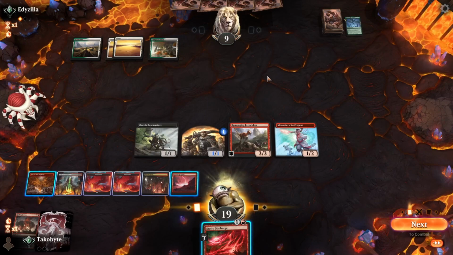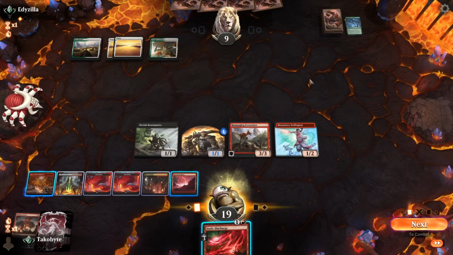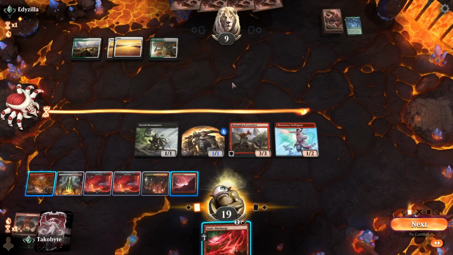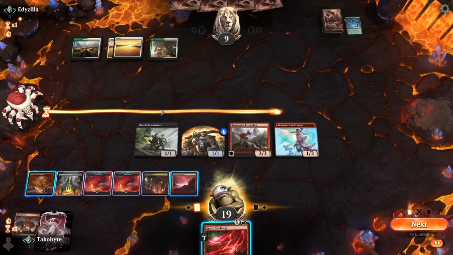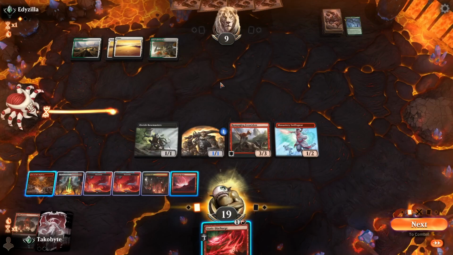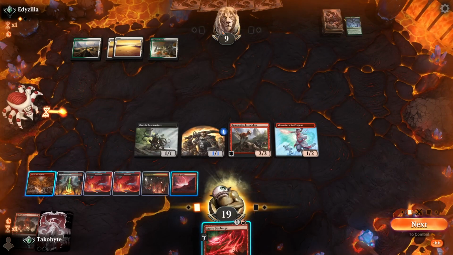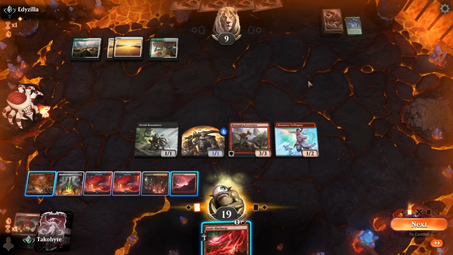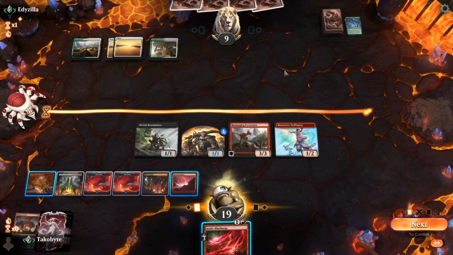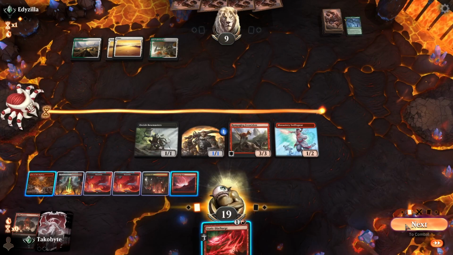So they take 2 damage because of Collected Company. So they go down to 7? 7. They block. So they block the Den and Orcish Bowmaster, let's say. And then they take 3, 4, 5, 6, 7 from Frostone Ping. That's not good enough, right? That's really unfortunate.